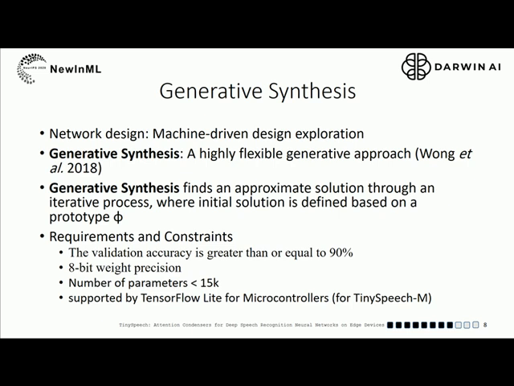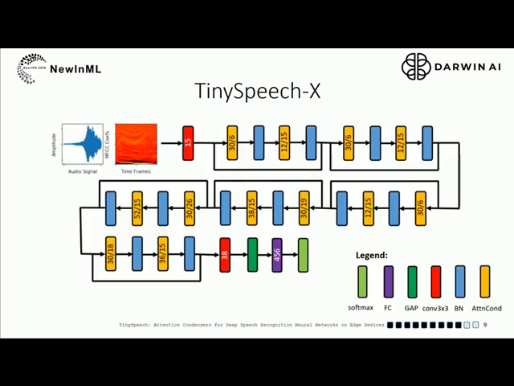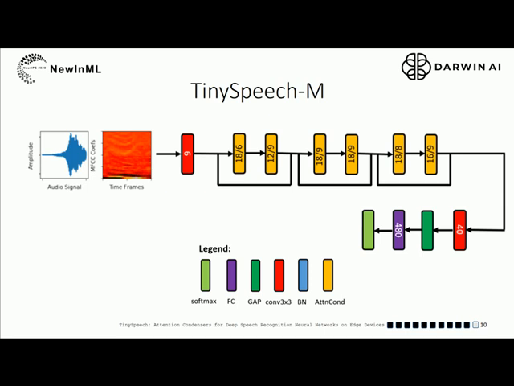The proposed tiny speech networks were trained using the Stochastic Gradient Descent optimizer in the TensorFlow platform. Here is the final design of tiny speech version X, which has been explored by generative synthesis. The structure of tiny speech Y and tiny speech Z is similar to tiny speech version X, but with different numbers of channels. In this figure, we can see the structure of tiny speech version M. To generate this network, an extra constraint was passed to generative synthesis to make the final network compatible with TensorFlow Lite. Since the BatchNorm layer is not supported by TensorFlow Lite, there is no BatchNorm module in the designed network.